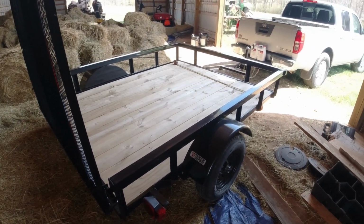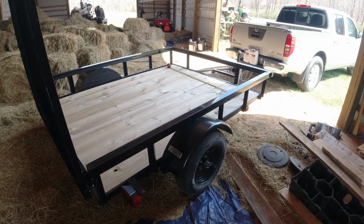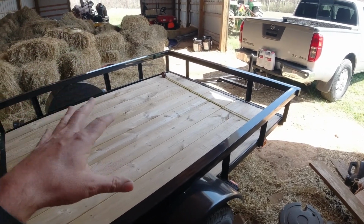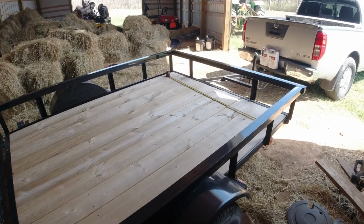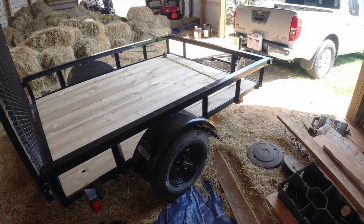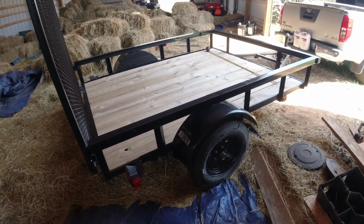And so my John Deere is not quite 7 feet long, but it fills up the trailer pretty good. And so I just wanted something that I could put that John Deere on and bring it out to the farm when I needed to. And we have a lot of grass mowing around here, more so now than probably we've ever had. And so that was the purpose of this trailer. But there's more to it than that.